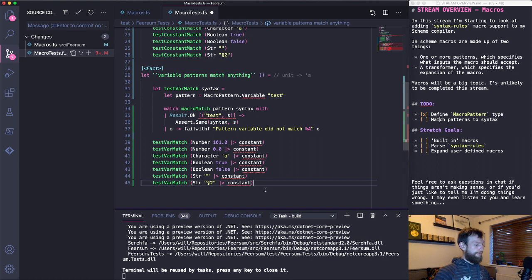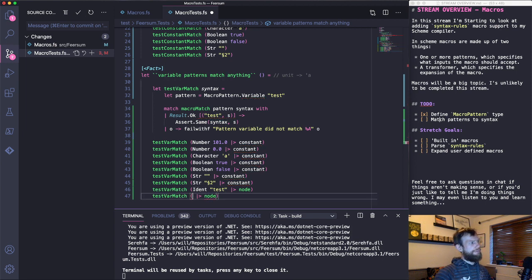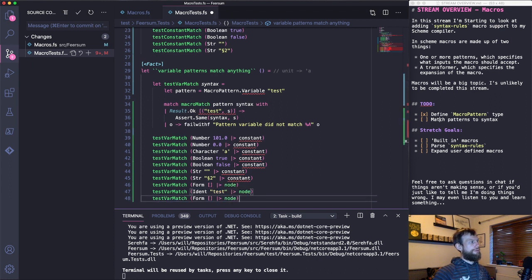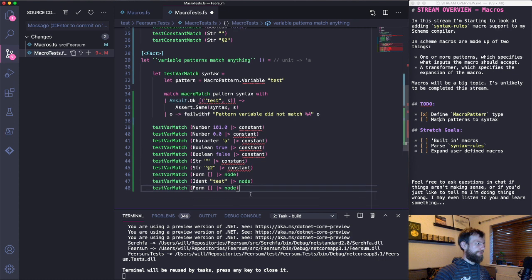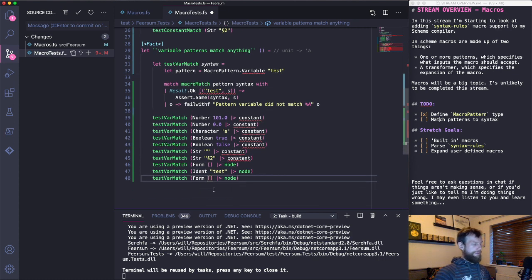Nope. How about we match it against an empty form? And how about we match it against a form which has got an identifier in it?